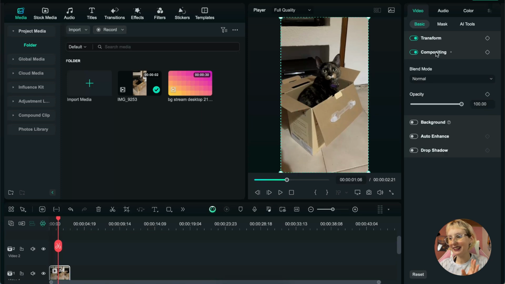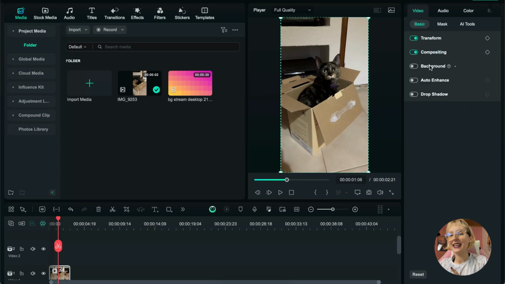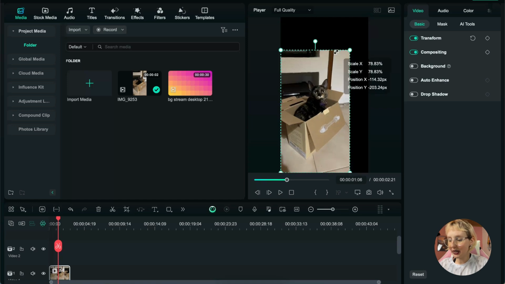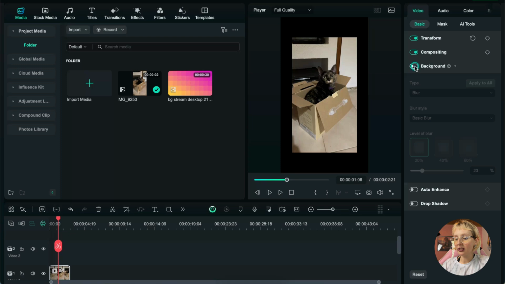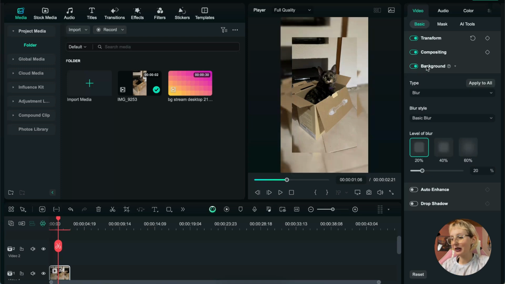We've seen compositing, and now let's close it up and let's look at background. So for that, I'm actually going to first make her smaller so you can actually see the background of essentially the canvas that we're working on. We're going to first toggle this on. We can toggle it on or off. And if you noticed, this added a little background. Now, the default is the blur. As you can see, it just takes the footage you have, puts it in the background with a blur effect.